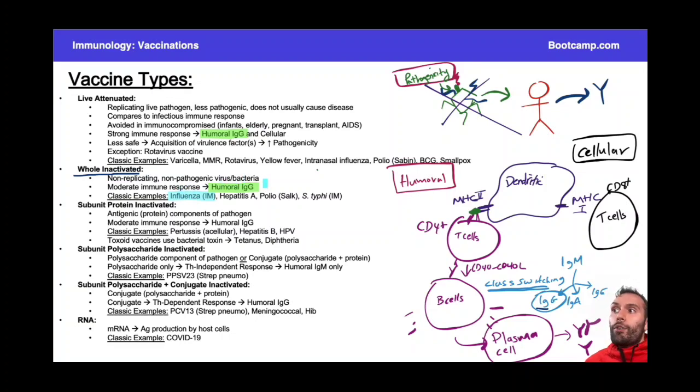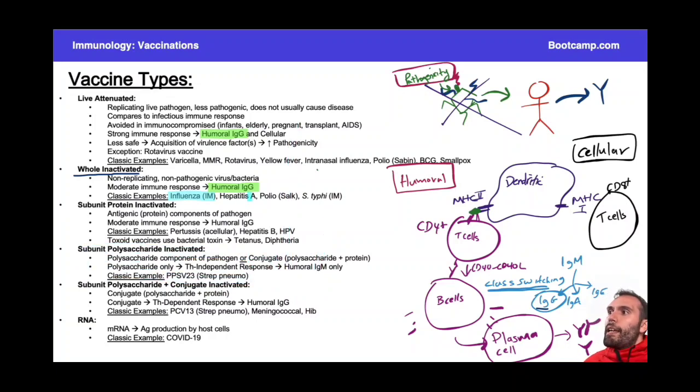However, over time, some of that IgG, if we're not exposed to it, we might lose some of that memory response over time. We might lose some of those memory cells. And so for some of these vaccines, especially as we go down, you'll see there will be boosters involved. You might be saying, oh, is that why I get an influenza shot every year? Not quite. The reason you get an influenza shot every year is because proteins on the virus are mutating or changing. And essentially, we're trying to predict every year what those proteins might be. That's what your flu shot is for. But in general, as we go this way, particularly when we get down to the polysaccharide inactivated vaccine, we're going to start to talk about why boosters become so important.